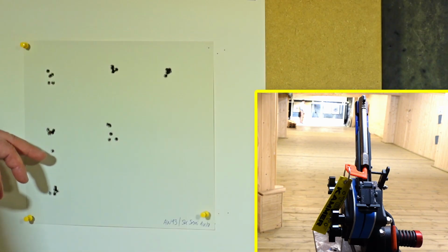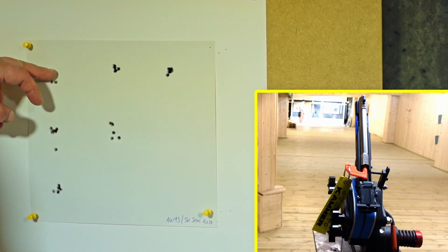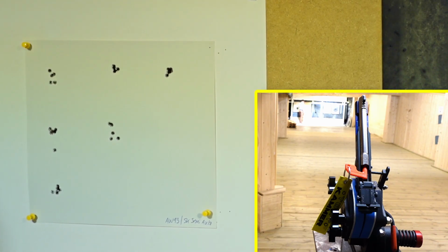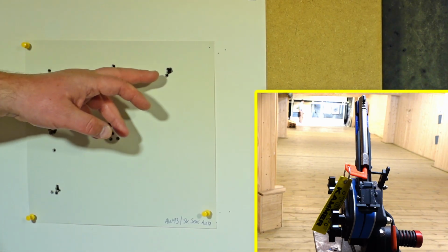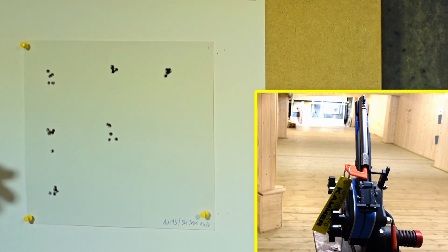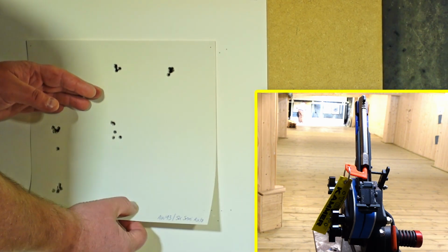This shows you that lot testing is extremely important. These 3 groups were the first lot, and these 3 groups were the second lot. And there's no denying that the second lot was much better than the first one. Yeah, I'm going to go home and measure it up. And maybe take a little cognac for my cough.